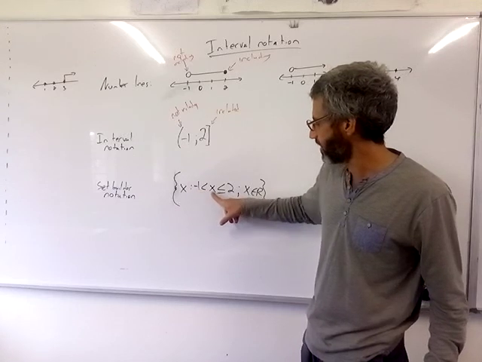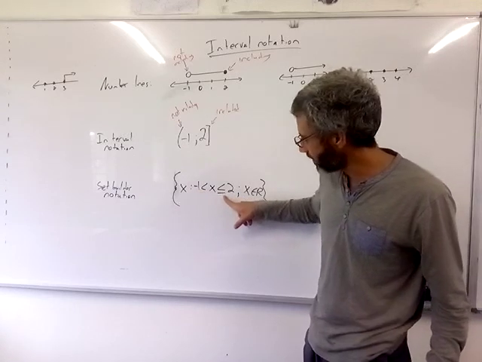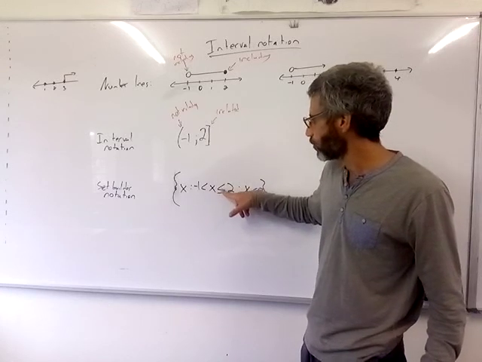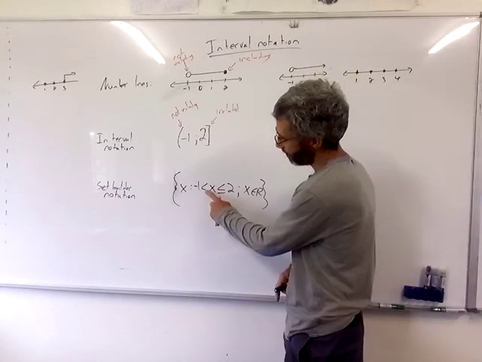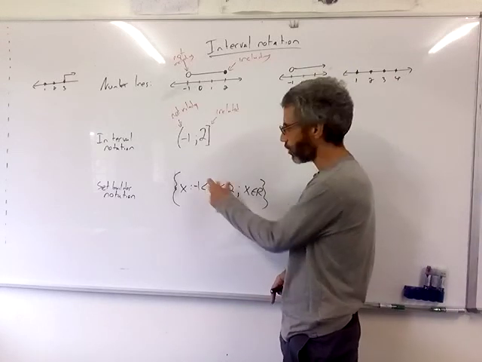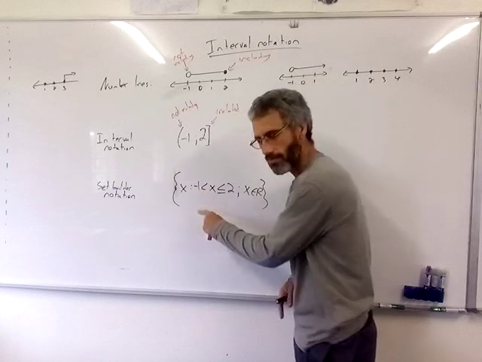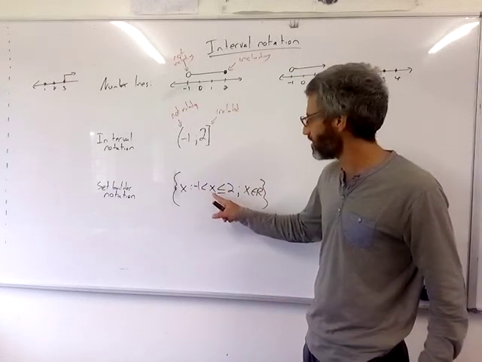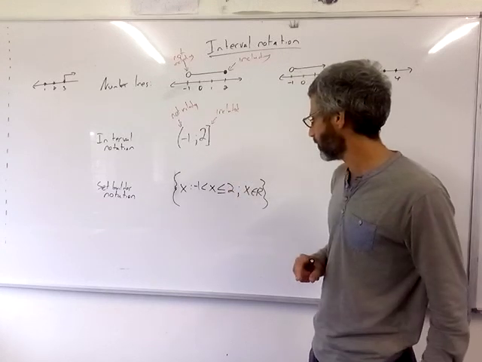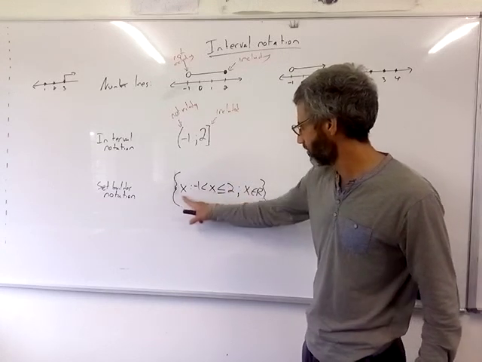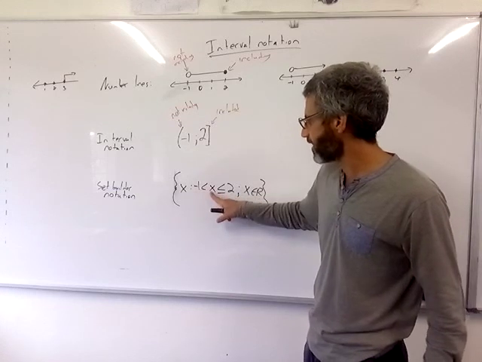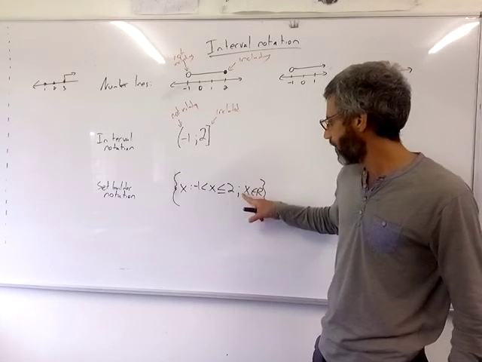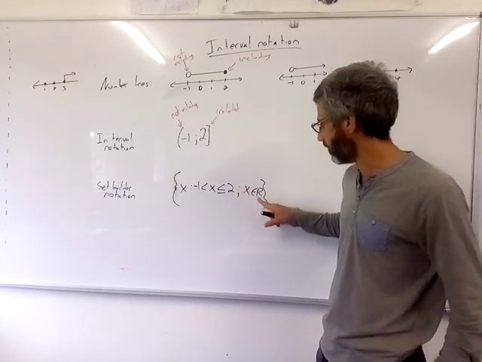And this sign says x is smaller, but this little horizontal line under it means smaller or equal. When you just have an inequality sign, that just means x is larger than -1. It's not equal to it. A smaller sign with a line under it means x is smaller or equal to 2. So this thing tells you basically, I've got all the x's that are larger than -1 and smaller or equal to 2.